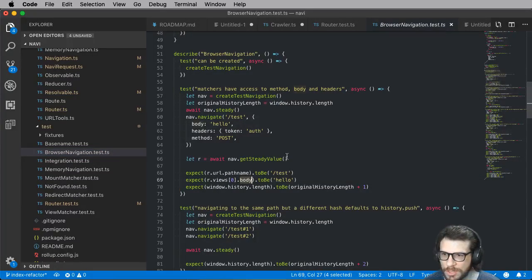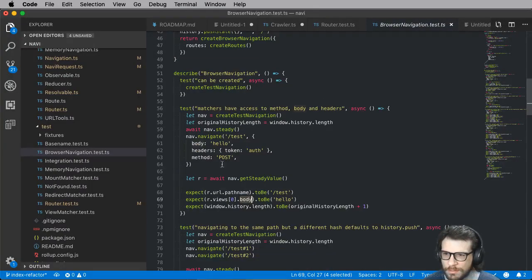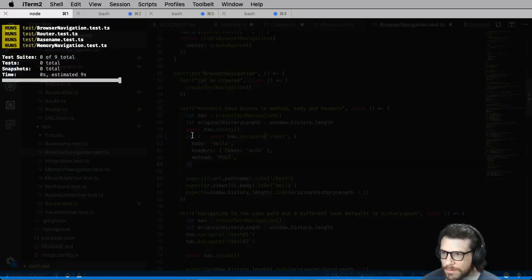It could be that I've changed this. So okay, navigate, passing through body on navigate. Yeah, this should work, and it's not working. That sucks. Okay, another thing I can do though is fix this while I'm here. Navigate, this function actually returns a promise to the new route object, so I can get rid of that and do this instead. I can just await that route. It's another recent change, but that's not going to fix the problem.